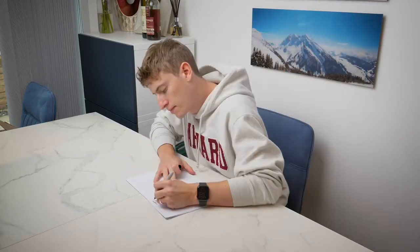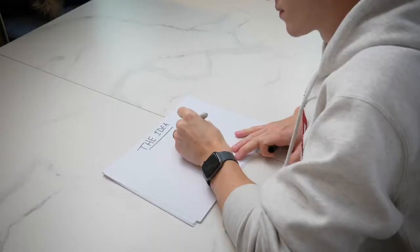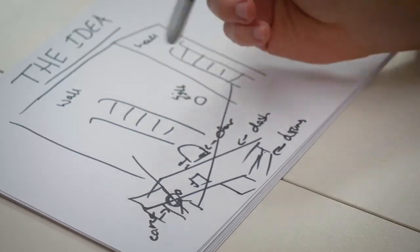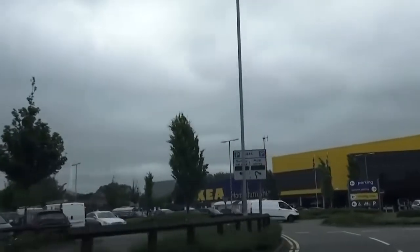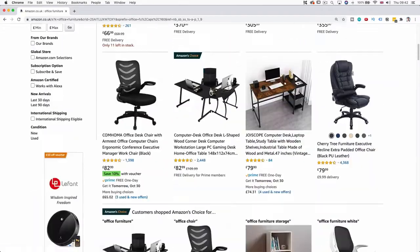Well, I didn't just want something practical for working, I wanted something aesthetically pleasing for filming as well. So this wasn't going to be just a normal work from home setup, it had to double up as a YouTube and podcast studio. Now that I had the plan, I had to go and get the stuff. IKEA plus Amazon equals every YouTuber's setup since the start of YouTube. I'm trying not to blow the budget, so I'll use things I have around the house and I'll try to DIY things to make it fit the purpose.